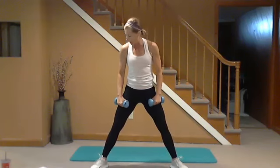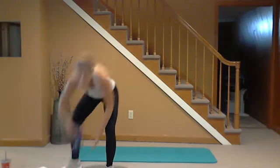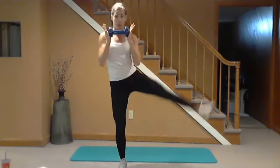Nice job, guys. Rest. Alright, next exercise. One heavy dumbbell, or you can put two light ones together. It is a squat to an alternating leg lift. Alright, let's go. Squat lift. Squat lift.